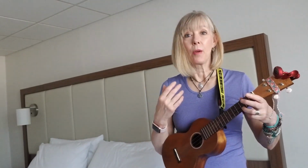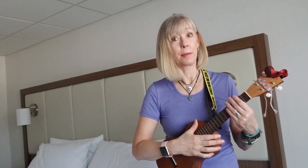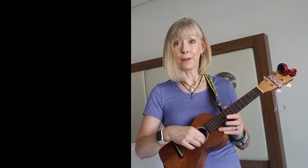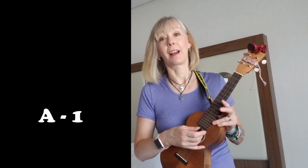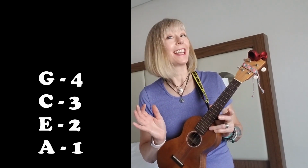Let me break it down for you. A little common vocabulary. When I talk about finger picking, for some reason my brain just jumbles up the alphabet letter names of the strings. But for whatever reason, numbers stick with me. So in my vocabulary, I'm numbering the strings. Think of it as a building. What's on the first floor? The string that's closest to the floor, right? So see, already I'm getting it twisted around in my head. Your A string is 1, E string is 2, C string is 3, and your G string is 4.